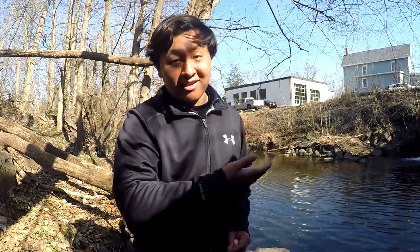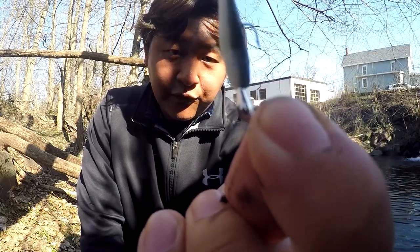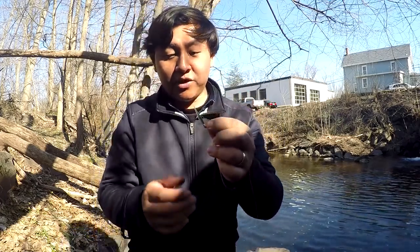If you were a bass angler, I would tell you that it's the same thing as jigging a jig, okay? But instead of your jig being on the bottom, it is actually suspended in the middle of the water. And for my suspended jigging in this video, as you guys saw, I was using a 1/64 ounce Trout Magnet jig head with a 1-inch Gulp Alive minnow. And as you guys know, this is really one of my favorite setups for multi-species fishing and micro fishing, right?